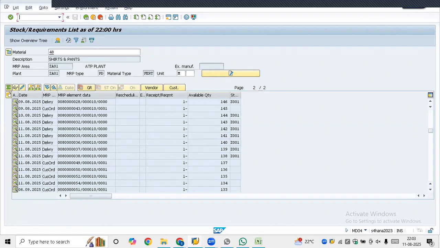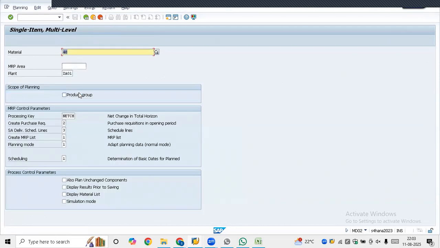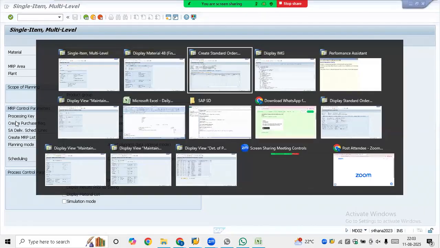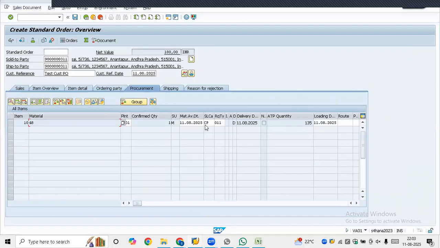So MD02 is the T code where you do the MRP run. MRP run is basically something they run every day based on their business model. They run this so that they know, okay, I need this many kg of rice, this many kg of turmeric, this many kg of chicken. Okay, this is the plan. Based on the sales order, it plans. This is their run. I don't want to go into detail here, and in the starting days you will get confused. Now you understood this stock is there.